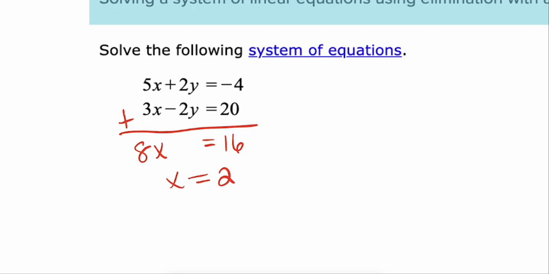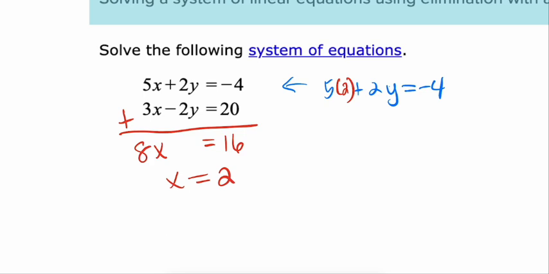What is the point at which they crossed? And so you can plug into either one. I'm going to use the top equation just for the heck of it. So if I use this top equation here, I'm going to get 5x plus 2 times our, no, I'm not. Wait a second. I was doing good too. I was going to put it into the wrong spot. 5 times our x value of 2 plus 2y equals negative 4.